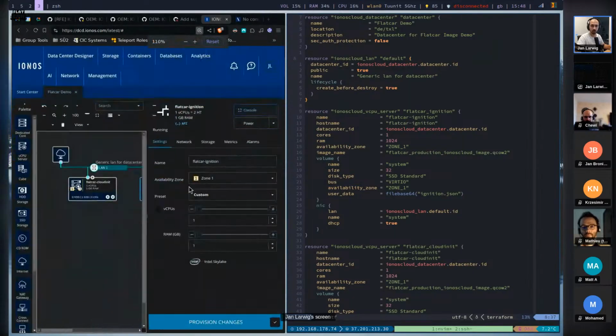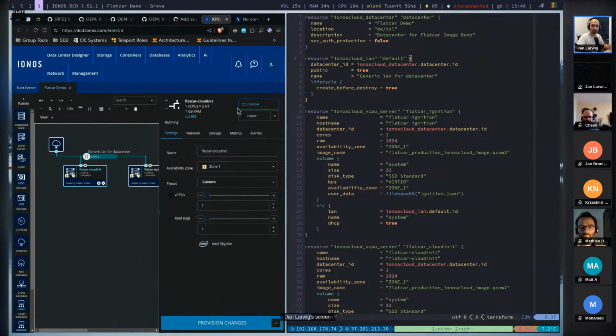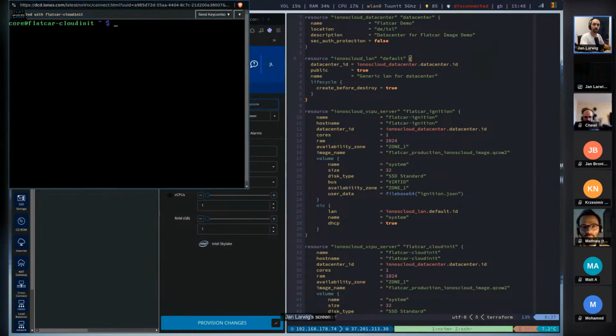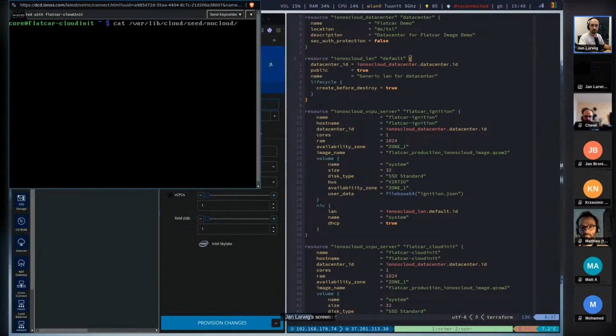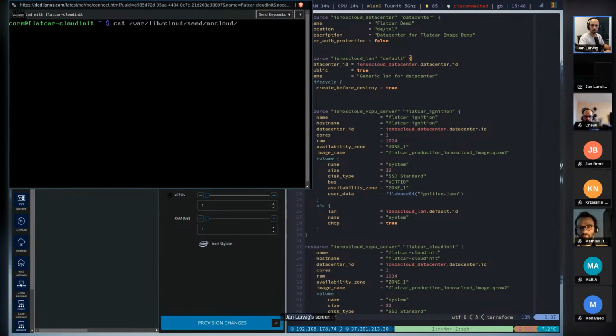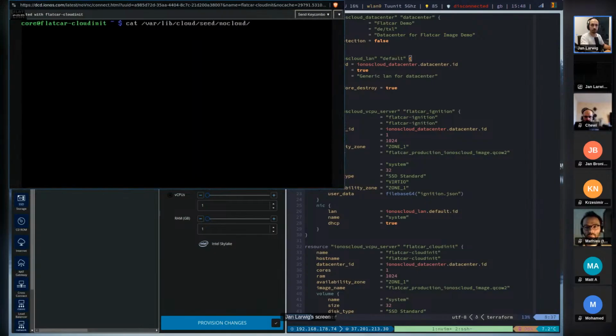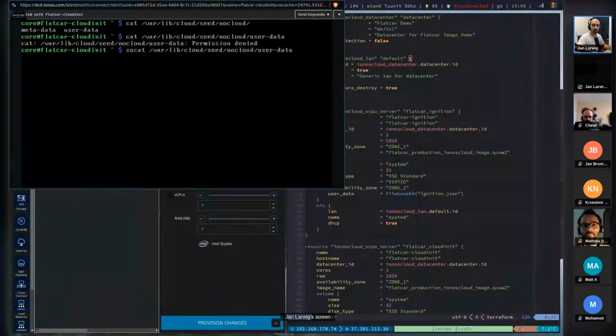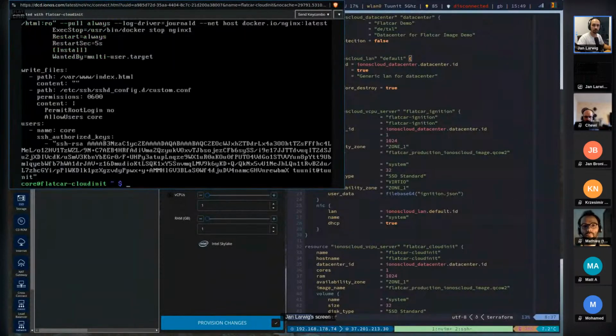If we close that and zoom out a little bit and go into cloud-init, this is the cloud-init image. That was configured using the cloud-init file, so we can actually look at that. Let's increase the size of this window and check user data. Again, this has been done using the cloud-init config file. If we use less, we can see the whole file.